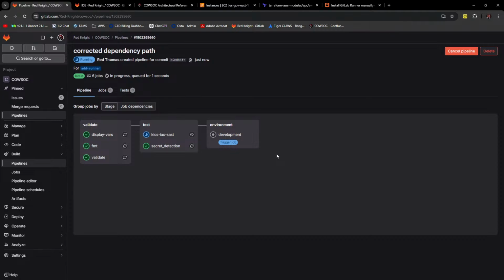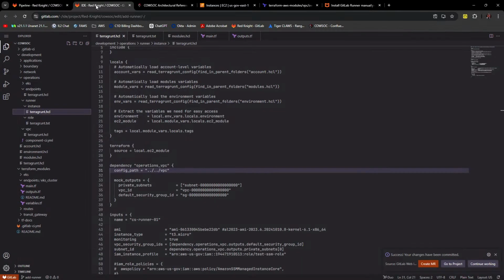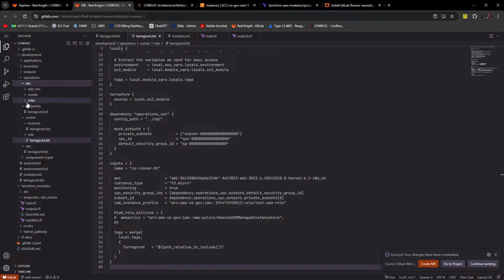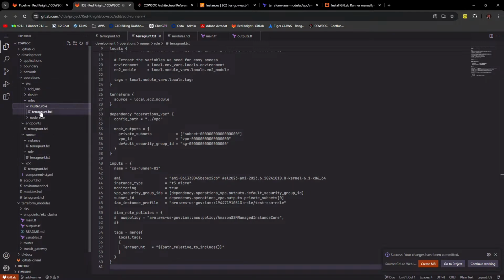Actually, while we're waiting, we could go ahead and update that role, get it going. We actually have an example of roles that we created already, so let's pop up here, cluster role.